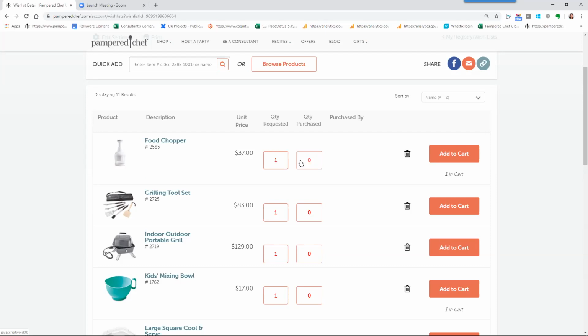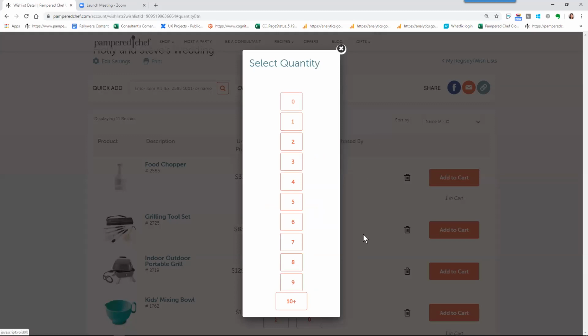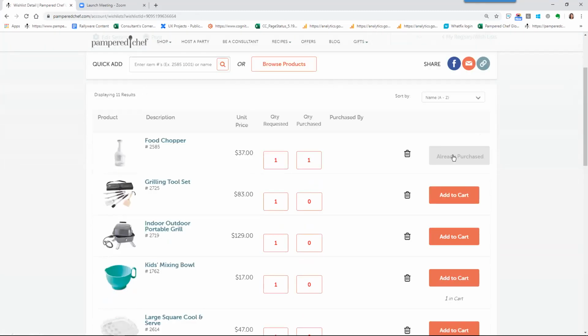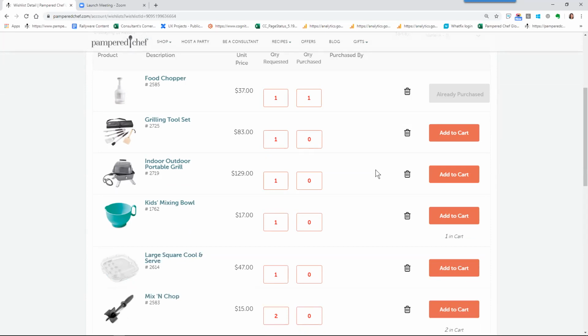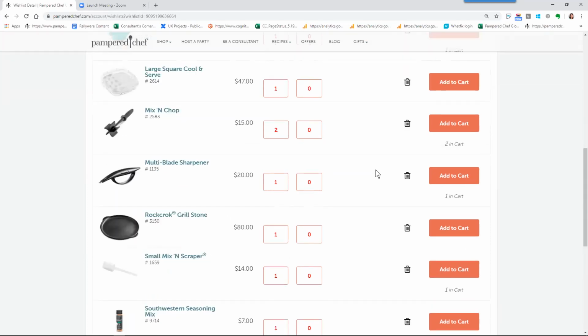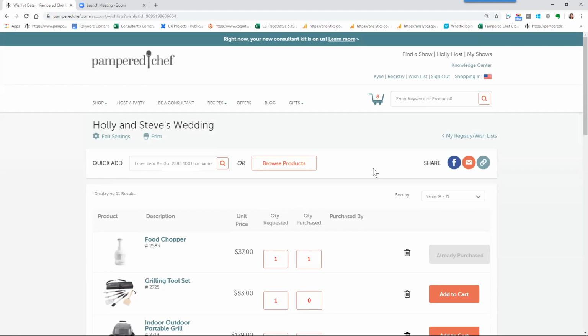Now, let's think about the case that most of these items that are purchased will just be done straight through Holly's wish list. But let's say somebody goes to another Pampered Chef party and purchases a food shopper through another Pampered Chef party for Holly. Well, then you could actually mark that item as fulfilled here so that she wouldn't get duplicates of that item. Okay, so we know that you sometimes have situations that fall outside the norm because of people going to other parties and so forth, and we allow for that here.